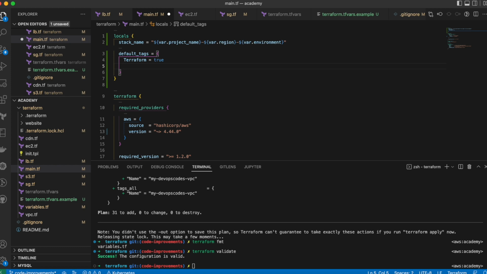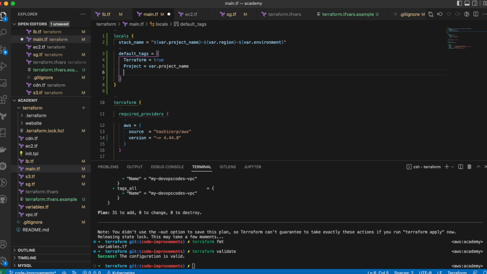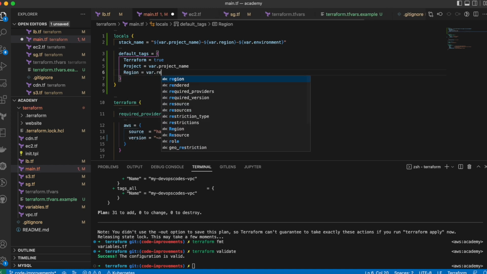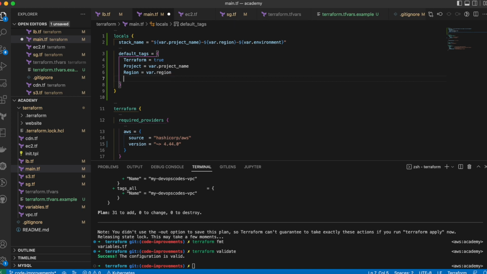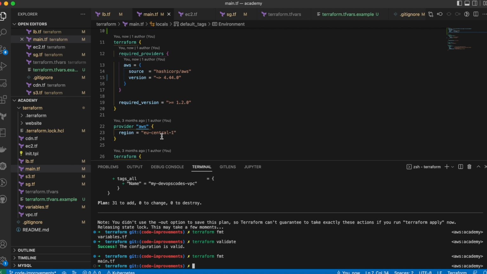Let's make project equal var project name, region equal var region, and environment equal var environment. Should be small letter, I guess. All right, Terraform FMT.